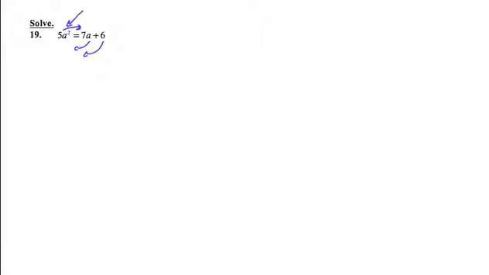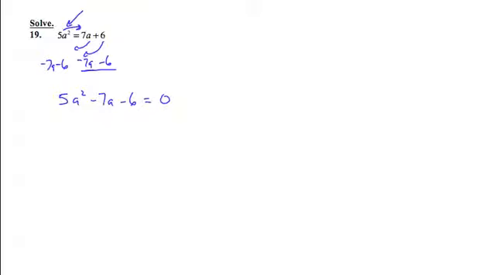However, if I move that 5a squared over to the right, it's going to make it a negative, and we're really not used to factoring that. So I'm going to move the 7a and the 6 over to the left. So I would subtract 7a and then subtract 6 from both sides. Subtract it from the left side and then subtract it from the right side. So that would leave me with 5a squared minus 7a minus 6 equals 0.